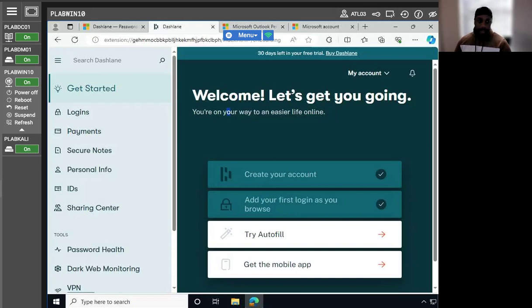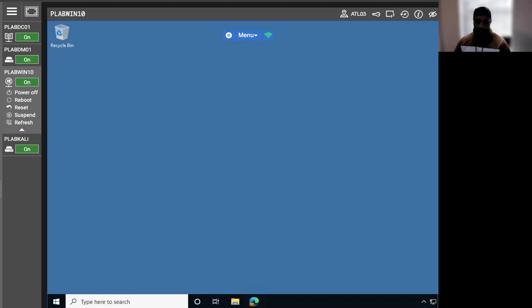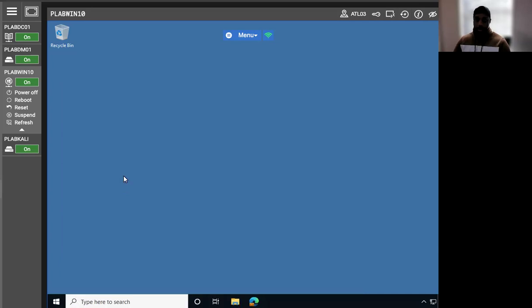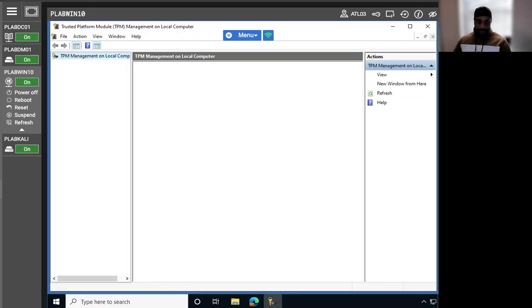If you're using a virtual machine like this one, you may not see it. But actually, I'm still going to get into the concept of running it. TPM. So now I get the Trusted Platform Module console. It's a virtual machine, so it doesn't have TPM, unfortunately. I wish I could get a bit more into the practical application for it versus just talking about it. That could be pretty boring.